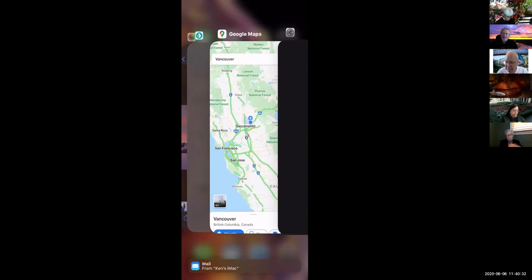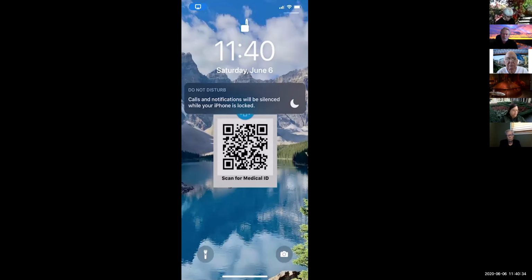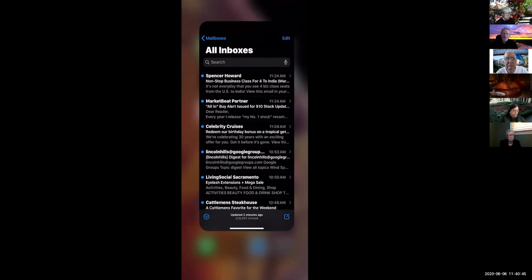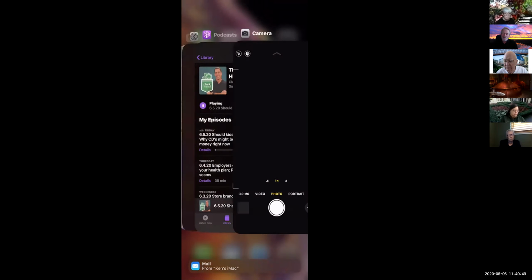Those of you with Face ID, when your phone's on, you see this little bar at the bottom, and you just pull up a little bit. Actually, I got to unlock it first. So let me get into an app. Now I pull up about an inch, and then I let go, and I have these. And I can go here and force quit each one by swiping up and away. A glancing blow on your screen.